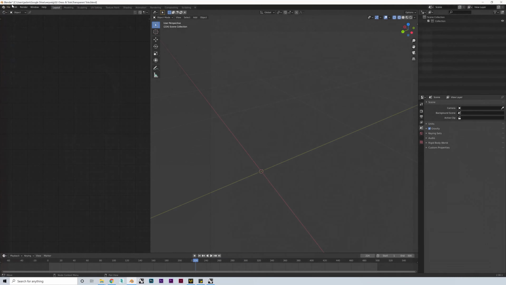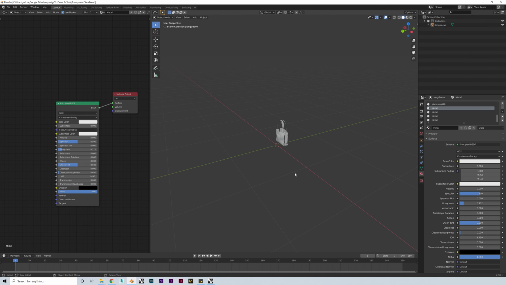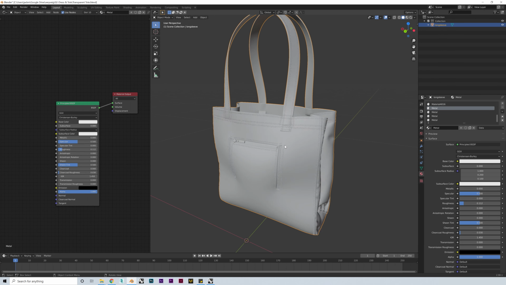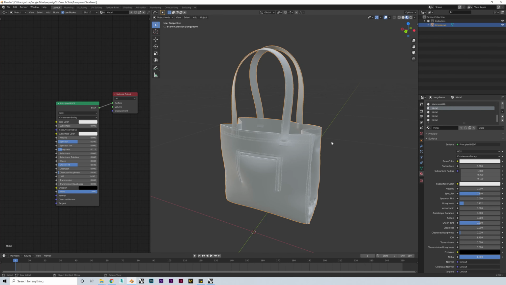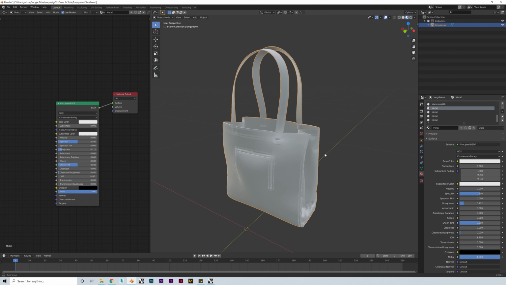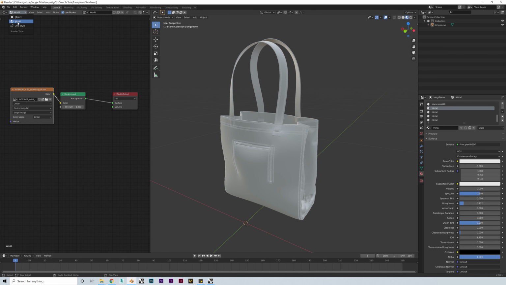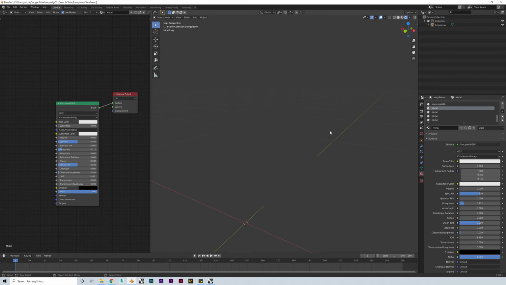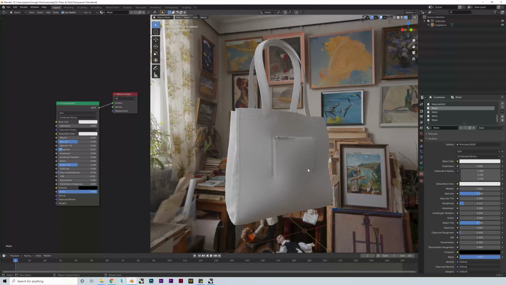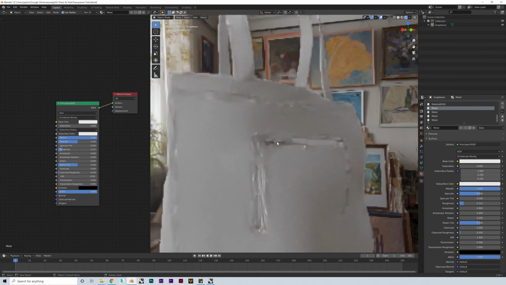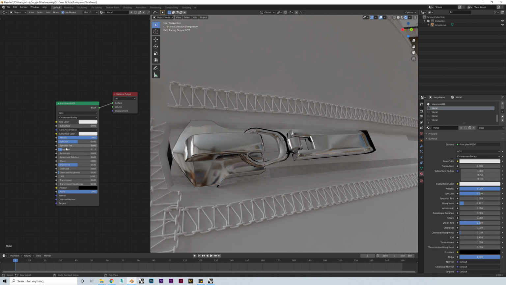We'll now import this into Blender and start setting up our materials. So to do this, let's go into our shader editor and find the slot set up for metal, which in my case is number 10. Marvelous Designer generally does a pretty good job at separating all the different materials and object types we had in our file to the OBJ, so just have a look through and play with the shaders until you find the correct one. To give this a metallic finish, we're going to want to set the metallic slider all the way up to 1, and then change our roughness to something low like 0.1 so we get a nice glossy finish.